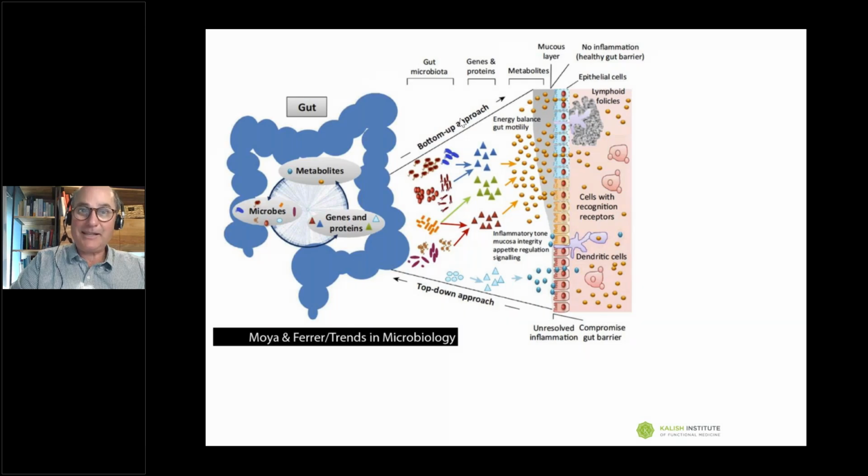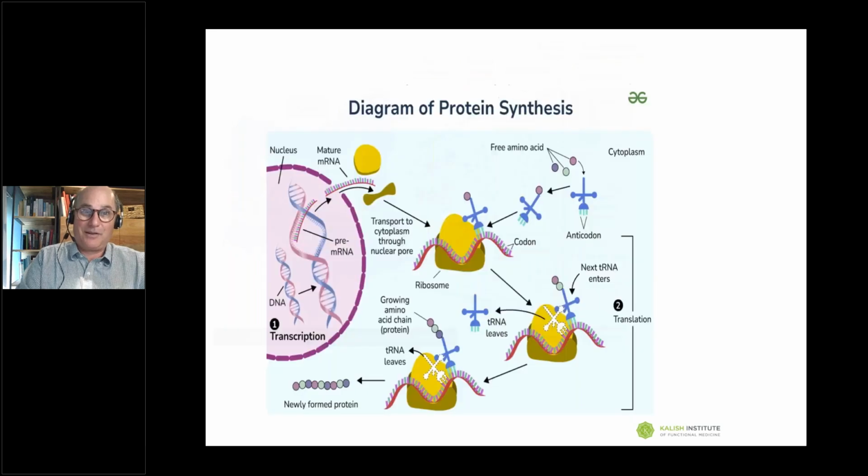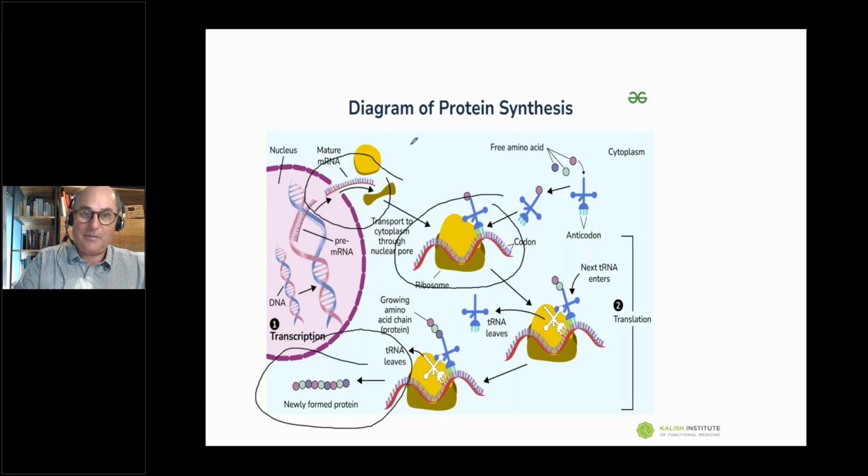And everybody in this system, you and these gut bacteria, are completely relying upon amino acids, because the only way you're going to make any kind of protein, you or your gut bacteria, is with amino acids. So if you want this process to carry on well, you have to have enough amino acids. And here's just a quickie on how that process works. You take your amino acids, you string them together, use your ribosomes and endoplasmic reticulum and all this stuff, and eventually you end up forming a protein. But the only way you can do that is if you have enough free amino acids to make the protein.